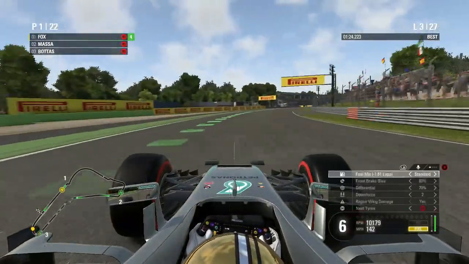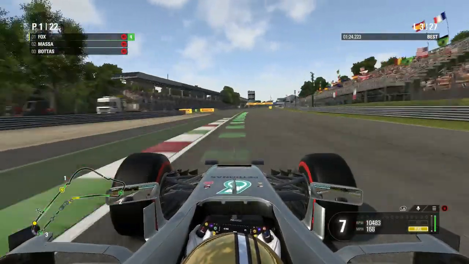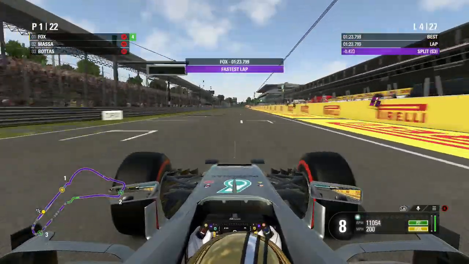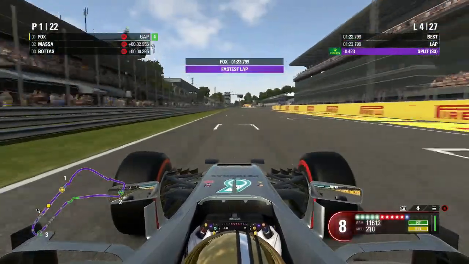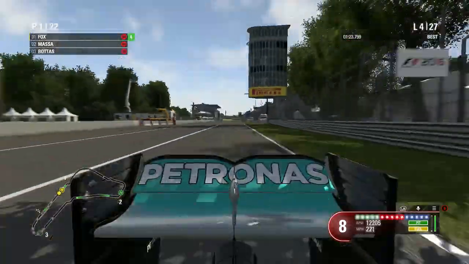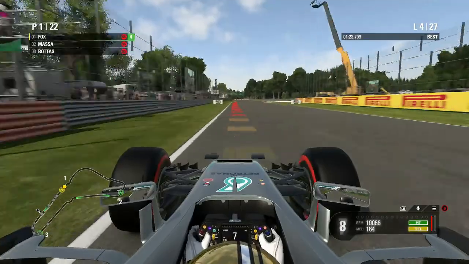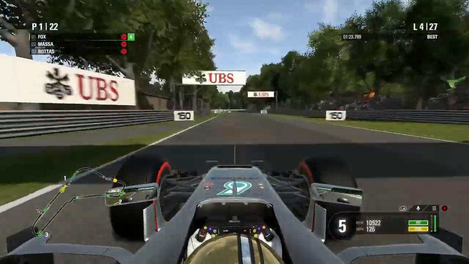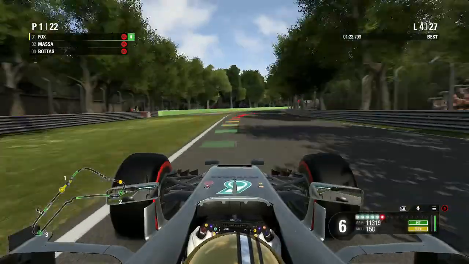Now, you're probably thinking, hang on a minute, Foxy, your gap is like 5 seconds. Oh wait, yellow flag into Ascari. Someone's obviously spun. We set the fast lap of the race of 123.7, but that's going to be overtaken by Massa. And the reason for that is because Massa and Bottas are constantly slipstreaming each other and constantly overtaking each other. And it's not kind of nice because I can't really pull away.